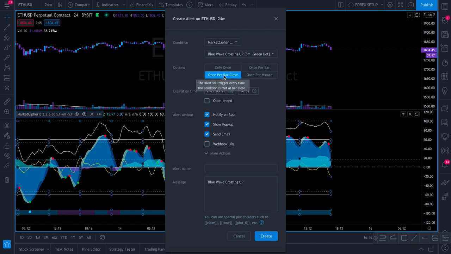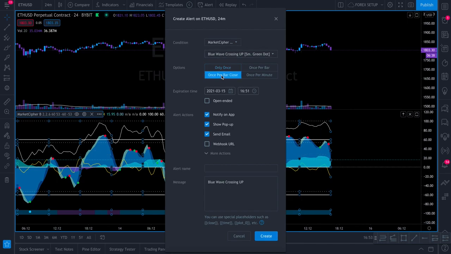What this means is that every time a candlestick closes, every 24 minutes, you will not get an alert unless a candlestick has closed and there is a green dot. The reason this is important is for two reasons. If you click only once and it prints a green dot on Market Cipher B, that green dot is not final until that bar closes. The green dot could come and it could go, and it could come and it could go. And the problem with that is you might get a false confirmation. You might think, oh, I have a green dot on the 24 minute, but in reality, that green dot will go away in a few minutes.